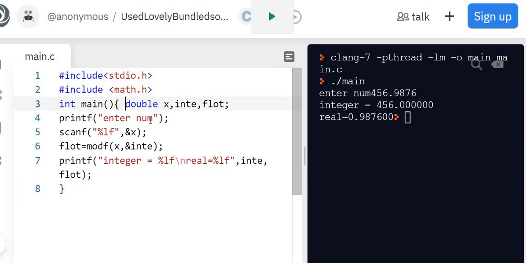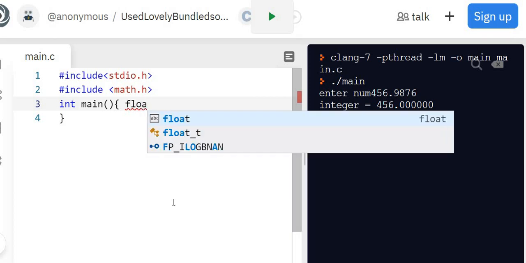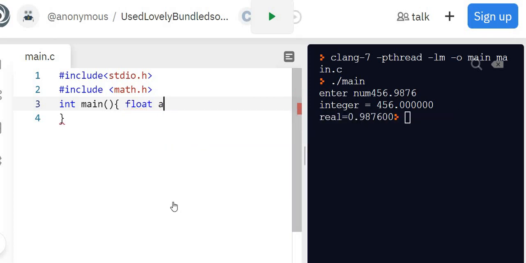Now let's use these functions. We know that we can find the roots of quadratic equation. The quadratic equation is normally ax square plus bx plus c in this form. So we have to give a, b, c values for the quadratic equation. So let's define them as maybe float. In case of math.h, a, b, c, define everything float, and there will be two roots, so r1 and r2 are the two roots.